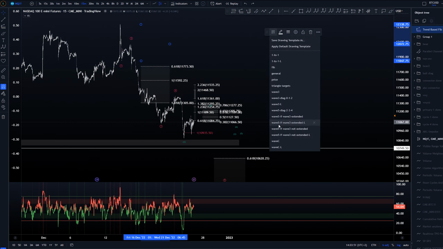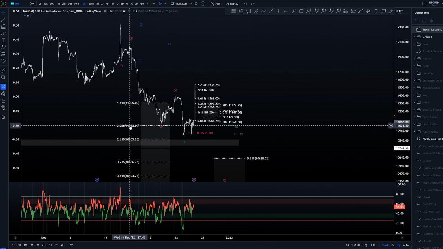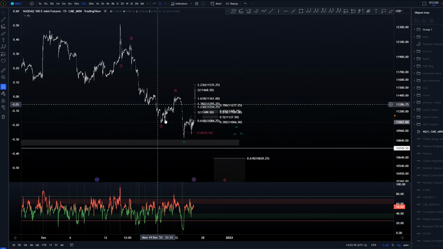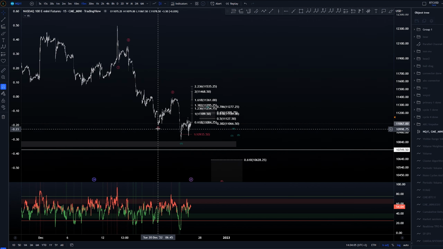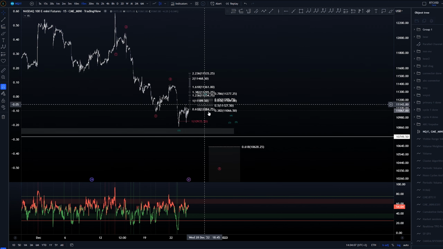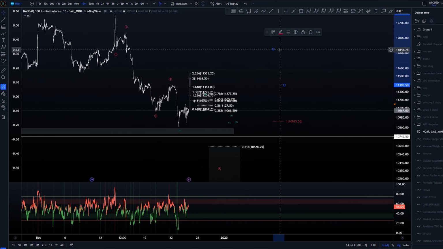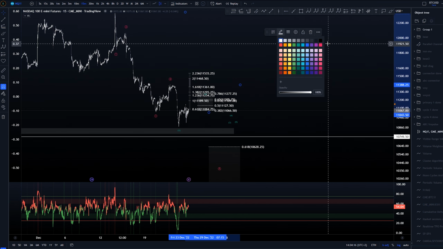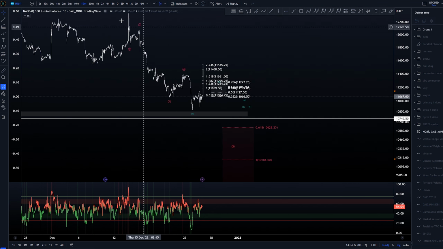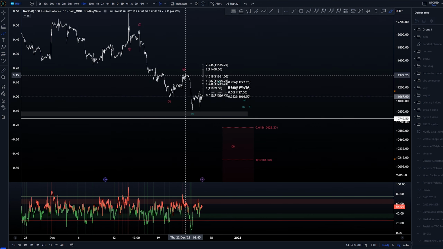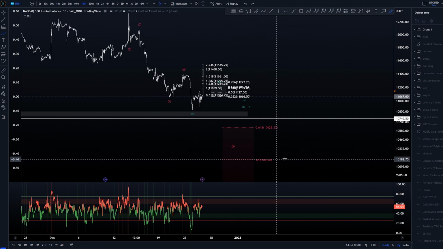If we are comparing third and first here, we can see that we did go beyond the 1.618 already, but did not hit the 2.618. So there is of course a possibility where both of these are somewhat extended. It did not extend again to the second level, but it did go beyond the 1.618. So not the best setup, but it's still possible that we are getting some kind of extension here. These are some of the targets that we have: 0.618, around 10.6k, and 1-to-1 extension. Again, this is comparing the 0 to third to the 5th from the pivot of wave 4. So 10.6k or 10.2k, give or take a few tenths.